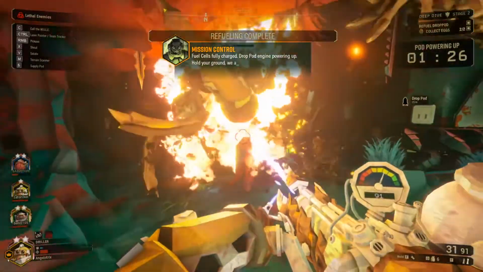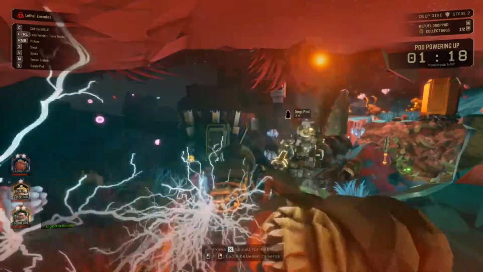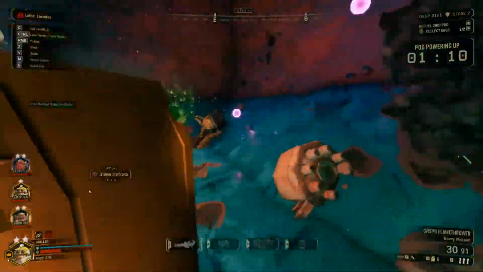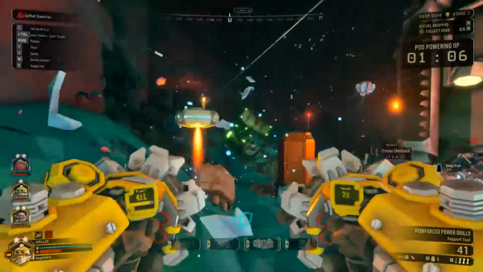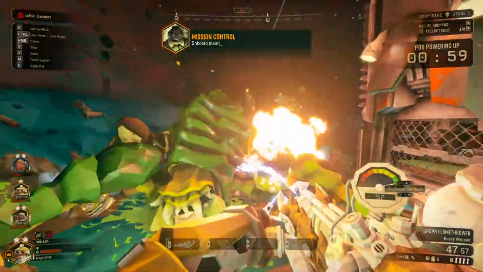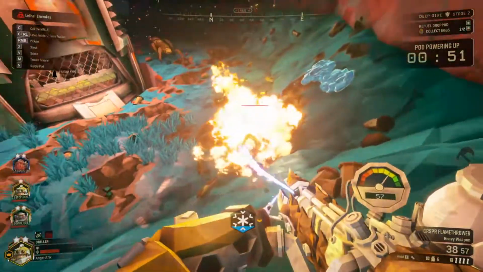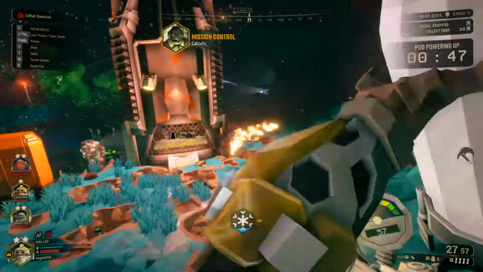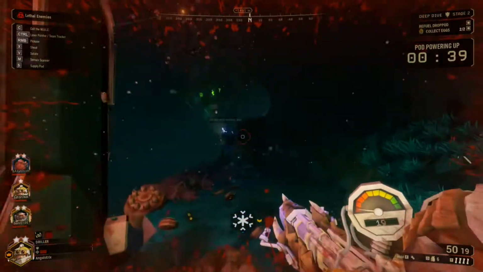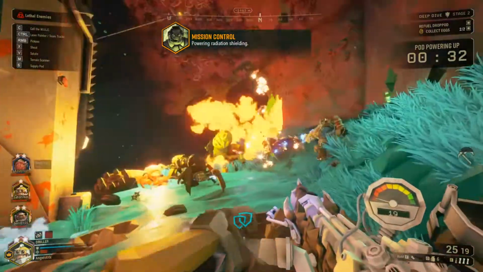Drop pod engine powering up. Hold your ground. We're almost ready to pull you and I'm down. I am truly down. Wasn't there a detonator coming in just about now? Damn it. Onboard mainframe booting. A minute remains. Calculating orbital trajectory. Powering radiation shielding. 30 seconds.